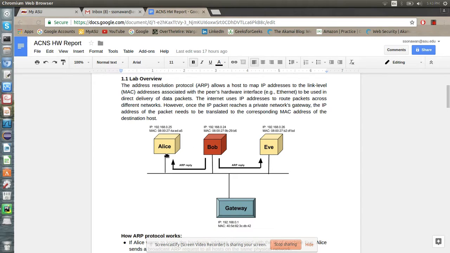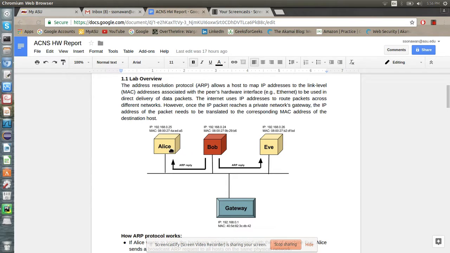That means that the ARP table is poisoned. Similarly, Bob also sends an ARP reply to Eve with Alice's IP address and Bob's own MAC address, and Eve also stores this entry into its ARP cache. Basically, both the ARP caches of Alice and Eve at this point are poisoned.